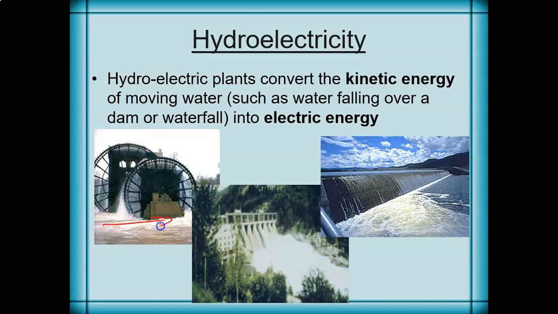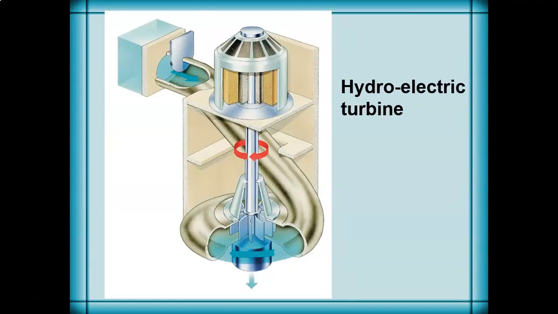Right here you can see the water moving, turning this big huge turbine that would turn the generator in the water wheel. You'll see turbines also within the dams in order to capture the water. Right? So water comes in, comes around here to the turbine, which then causes the shaft to turn, causing the generator to turn.